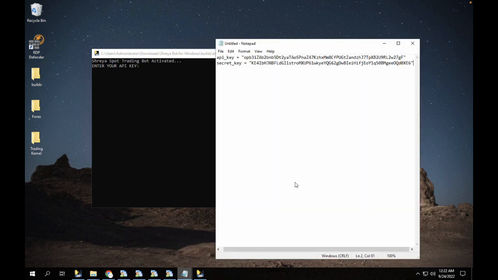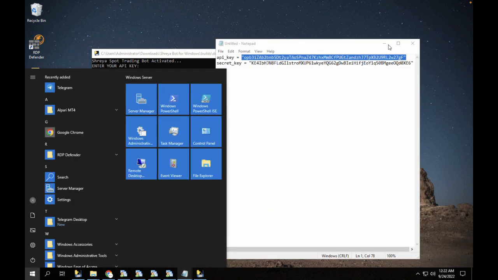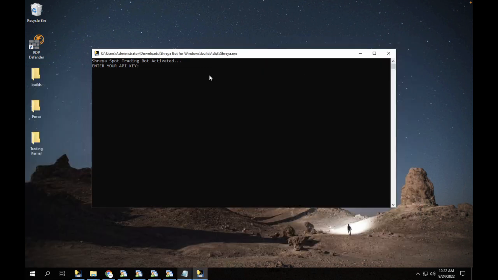Let's look. I already got my API keys here. I'm just going to copy out those API keys. This is a demo API key, so you shouldn't copy it because it's not going to work if you try that. So I'm just going to delete this. I'm going to copy this again.